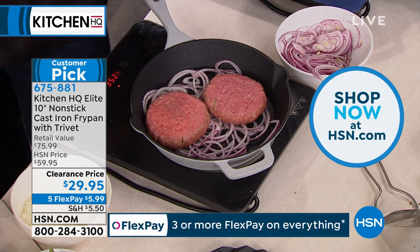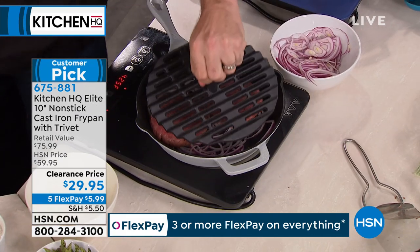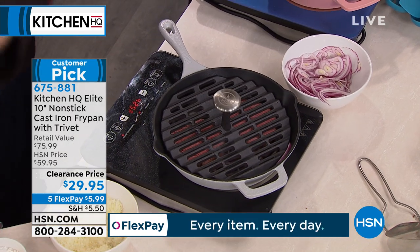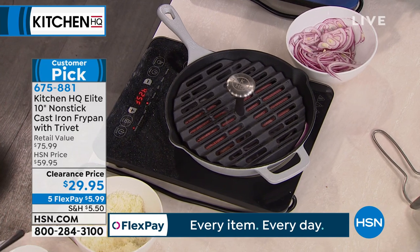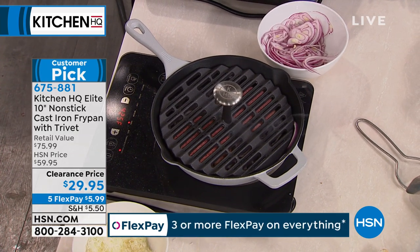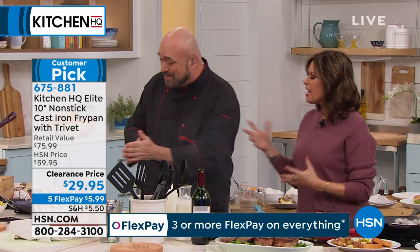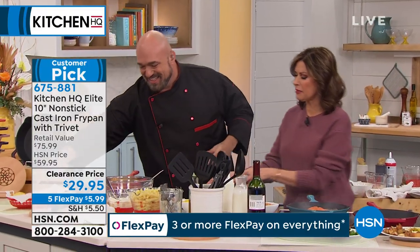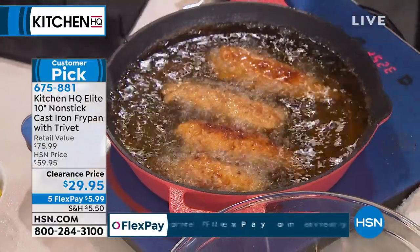They don't go bad — if you're looking for gift ideas, they do not go bad. Put them in your gift closet. This is heirloom quality cookware. I like to call it generational — this is what you're going to pass down. This is cast iron, but you're not going to pass down that learning curve. You're not going to pass down having to sit with grandma for years to figure out how to work it. I never felt like it was safe to eat it when it was a little rusty.